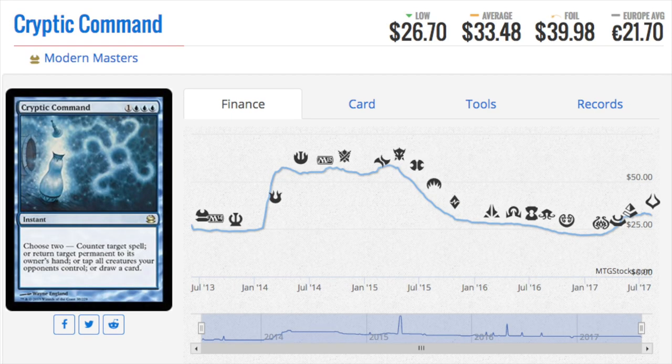Next and lastly, here we see a kind of a rise in Cryptic Command. It dipped down to about below $25 and now it's back to $33. Sometimes when you look at cards like this and they're just overall very strong, they just have to get into the right meta. The triple blue is very difficult to cast, so you do need something that will allow you to do that.